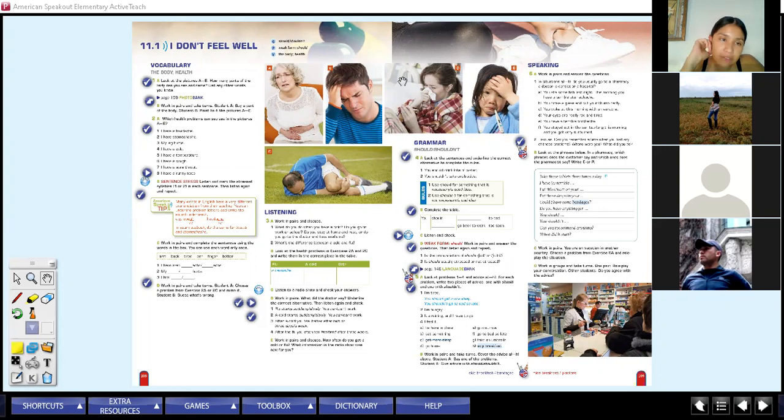I have a cold. Okay, number 5. What does it say? I have a temperature. Okay, which of the images match this one? Letter E. Very good. I have a temperature, letter E.